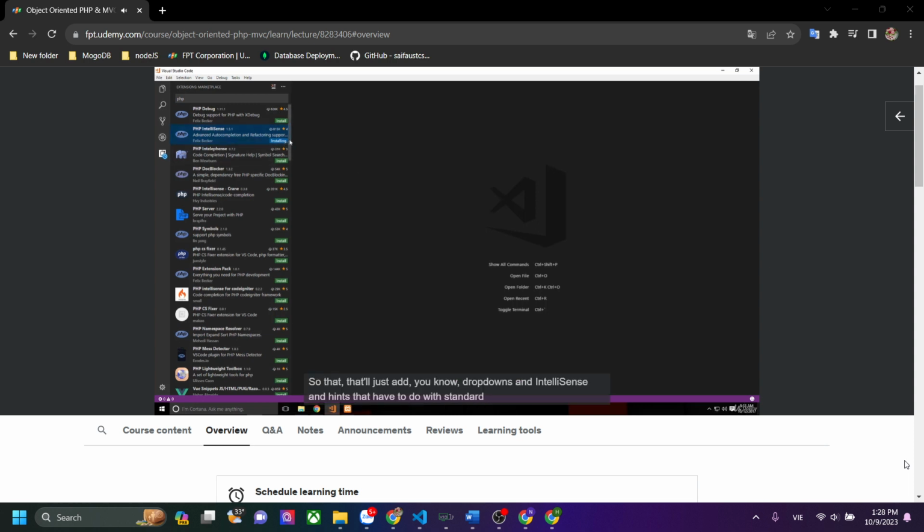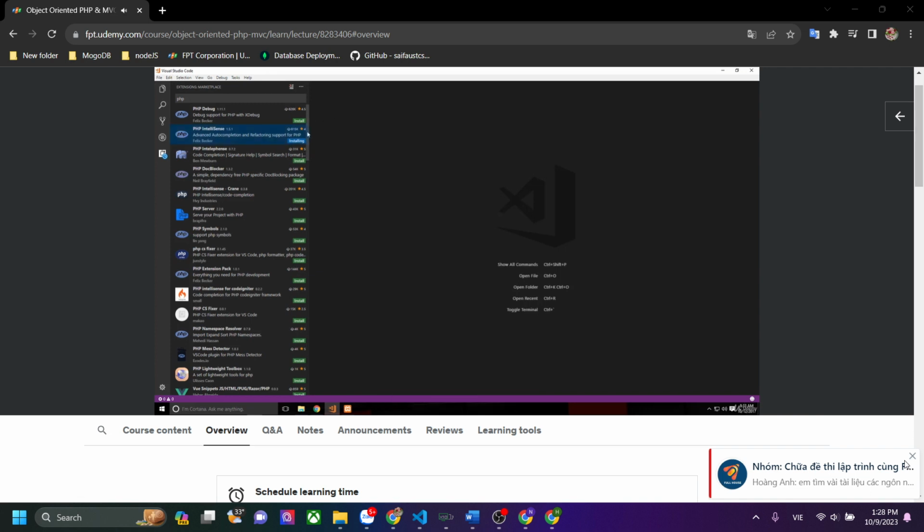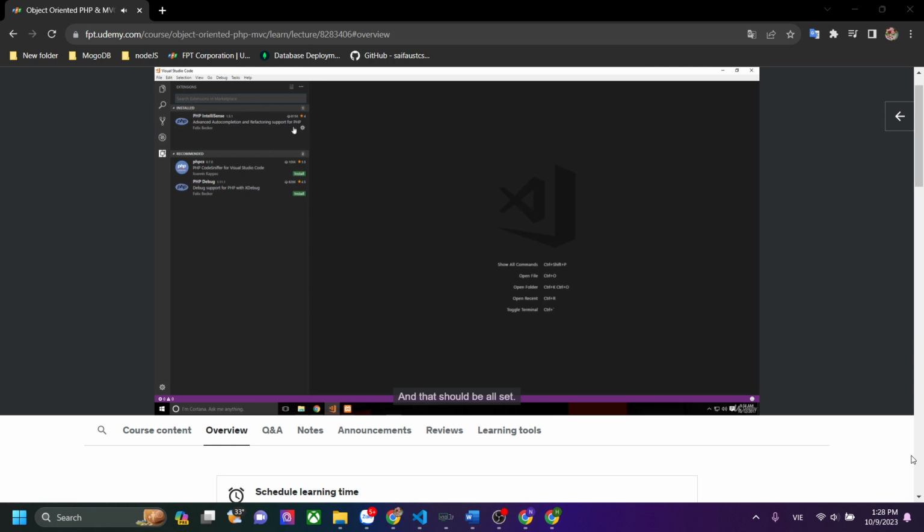Okay, so that'll just add drop downs and IntelliSense and hints that have to do with standard PHP code, and it's really helpful. And you can see it's quite popular. We have 815,000 downloads. So once it's done, you can just click reload window. All right, and that should be all set.